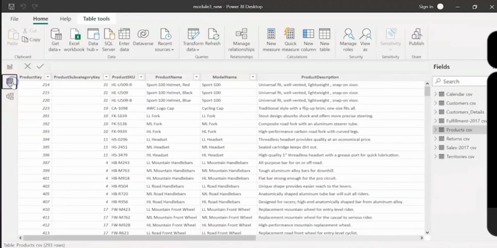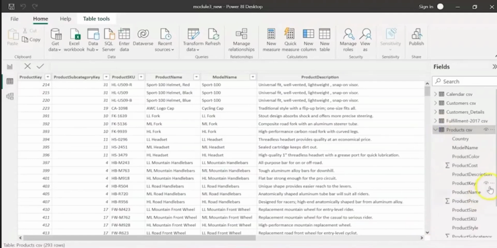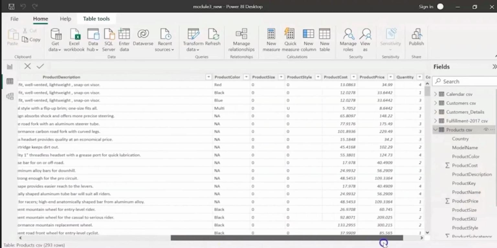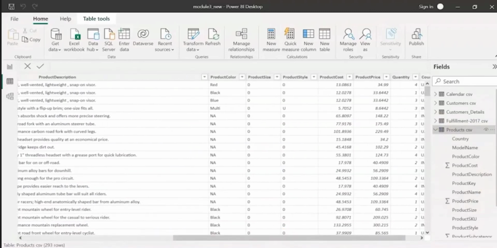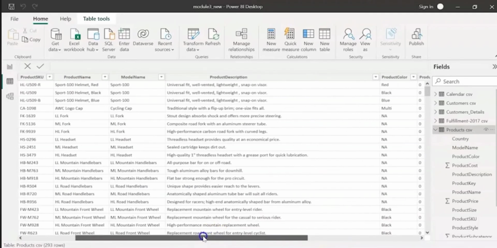Our data model is prepared. Now our next activity is to create certain additional columns which we want to derive based on the data which we have imported. For example, I'll start with my product data set. In it, I want to introduce a column which categorizes any product that has a color red, black or gray as a colored product. The rest I'm going to say is not a colored product.